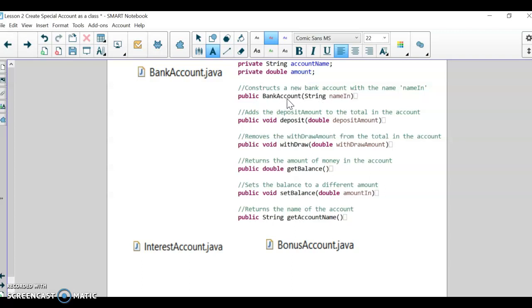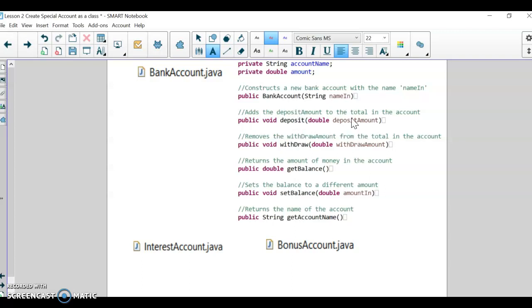There's a constructor that takes in the name, whatever you want to give it, and sets this account name variable. The amount I'm assuming starts off as 0 in the constructor because when you make a new account, it has no money. Then there's a deposit and withdraw, so you can take money in and out.